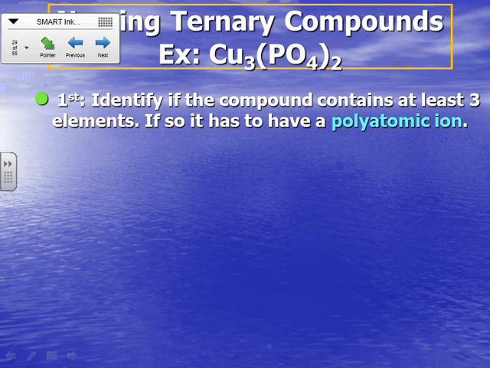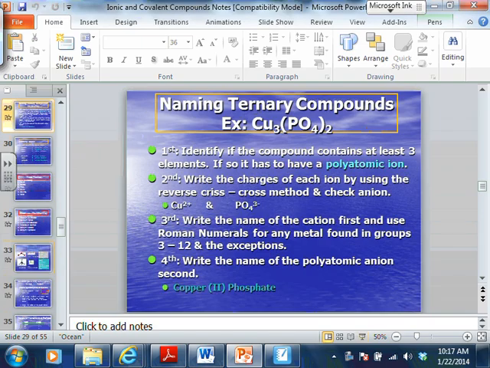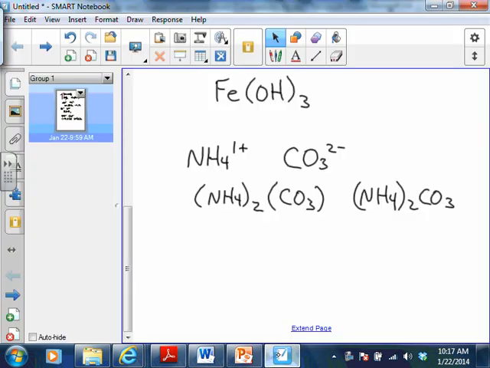First thing here, how are you going to even know, just by looking at the formula, that there's a polyatomic ion in here? That's a little tricky. Maybe if there's parentheses, but remember, there aren't always parentheses necessarily. Okay. You're close. Now, 2 capital letters is what we normally have, right? We're used to like CaCl2, NaCl. Right. Oh, I see what you're saying. 2 in a row. Yeah, in a row. Okay. That would be a good thing to look for. Now, it doesn't necessarily. Let me see here. I'm trying to think of. Bromate is a polyatomic ion.